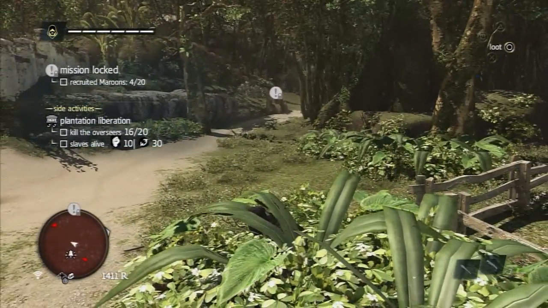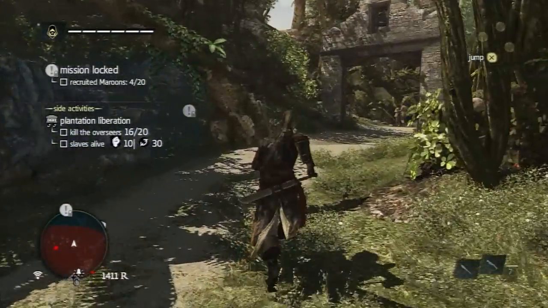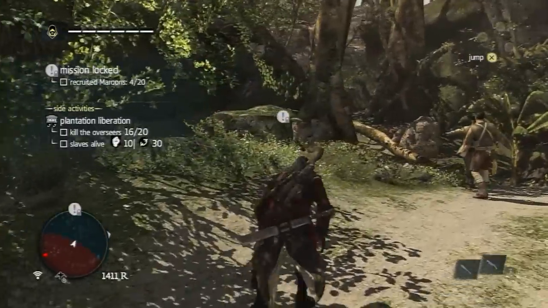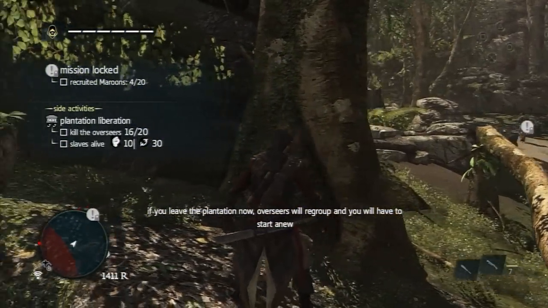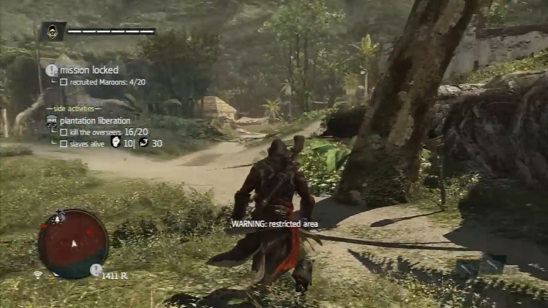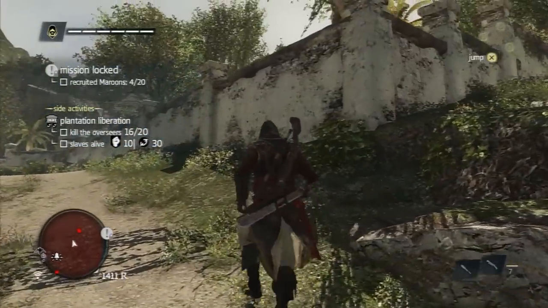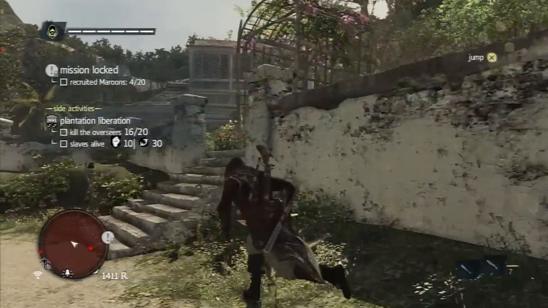All right, you know what? I'm just going to head towards my locked mission, and maybe I can figure out what the maroon is. I'm out of the restricted area, so if you leave the plantation now, overseers will regroup and you will have to start anew. Okay, so maybe I have to take out all these overseers so all these slaves can be free, and that's how I recruit maroons. I don't really know. I'm just kind of winging it, guys and girls. I really couldn't tell you.